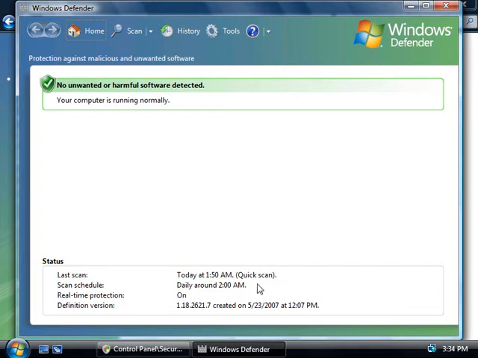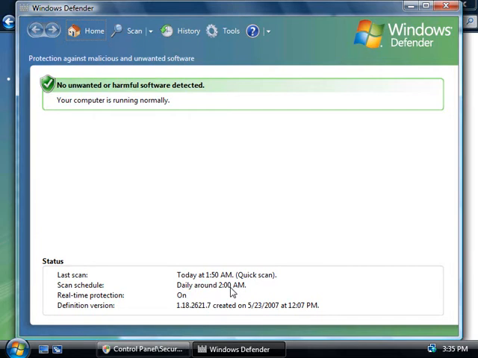Now, by the way, if your PC isn't turned on when this scan is set to run, then the next time we fire up Vista, it's going to run our scan automatically in the background, so you don't have to worry that if you don't ever have your PC on at 2 a.m. in the morning, then your scan won't run. It will run the next time you start up your computer. And since it's not particularly memory or CPU intensive, you probably won't even know that it's running away in the background.